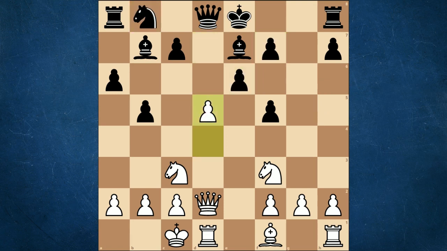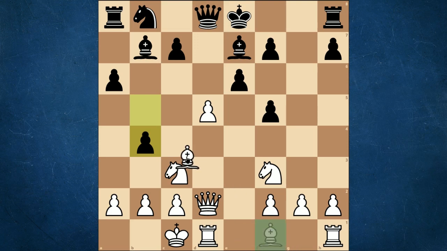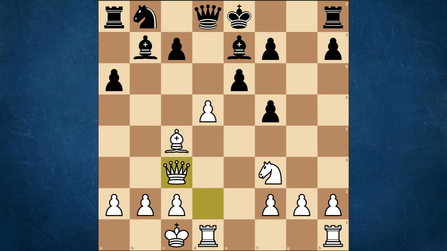So what do you do if you're black here? Most players have gone pawn to b4, and the intention is that if this knight moves, then of course black will be able to win a central pawn, and all of a sudden he's actually much better. But here the white players have an aggressive idea, bishop to c4, and if you capture here on c3, now queen takes c3, hitting the rook on h8, and it's very easy to go wrong here as black.